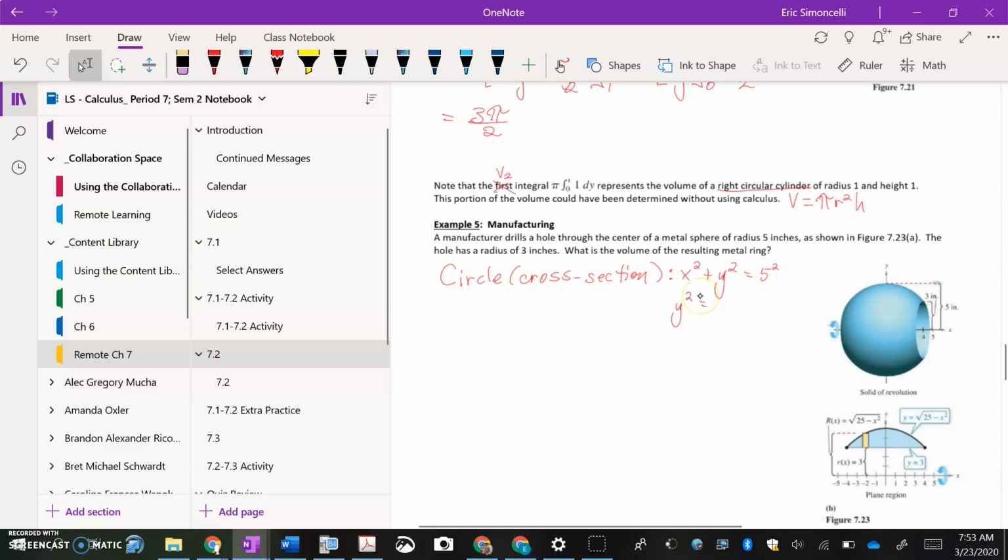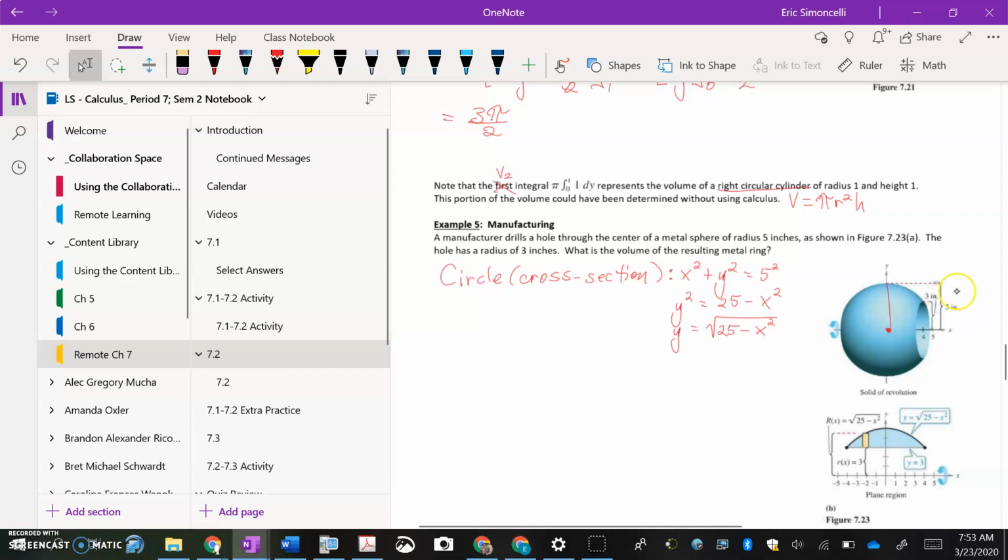So that lends itself to an equation where, if you wanted to get y by itself, this is just a quick and nice way to see what this would look like as y written in terms of x, which would look something like this. So y equals the square root of 25 minus x squared. Okay. So in the context of what we see off to the right, I do want to highlight that we do know our radius.